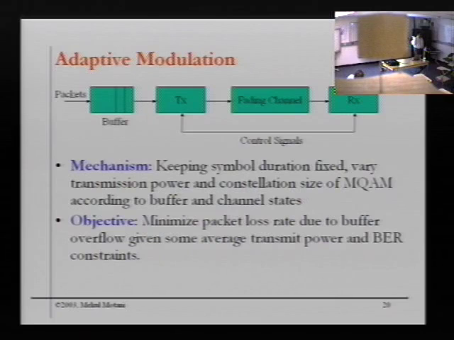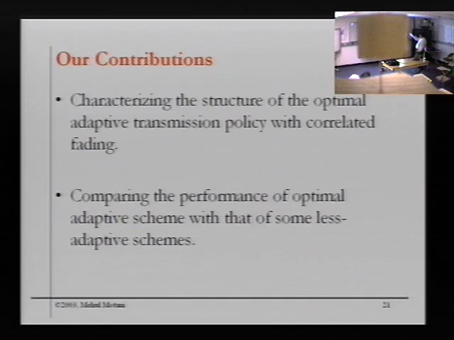So I still have stochastic arrivals, and I have a memoryless channel, and I want to still solve this problem. It turns out this also has been solved, and I'll go over that. Again, the answer is a waterfilling type of solution. The different thing here from the existing work is that in the stochastic arrival case with correlated fading, with a channel with memory, the answer is not waterfilling anymore. And so this is what we do.